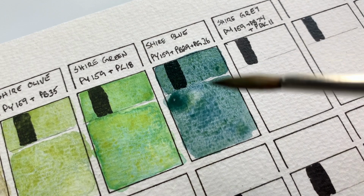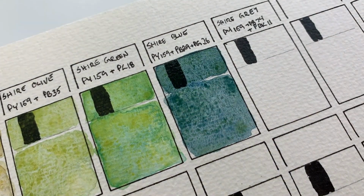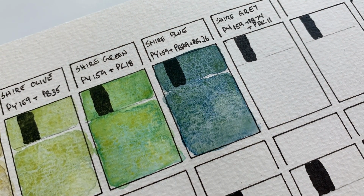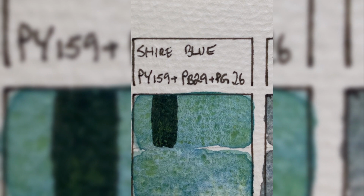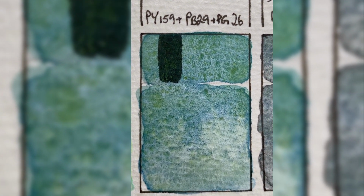Again, you can see almost right away a separation between some of the pigment in its wet form, and then as it dries, the granulation really comes out and you can see more of that separation between some of the pigments. I almost could see this working with the Deep Sea set too, actually.